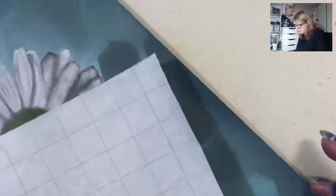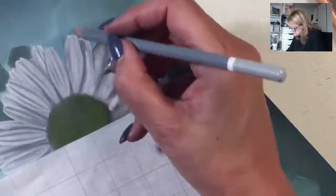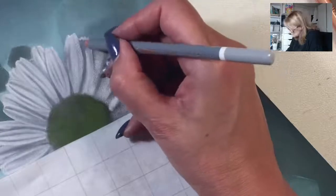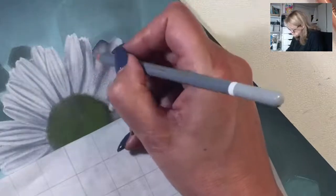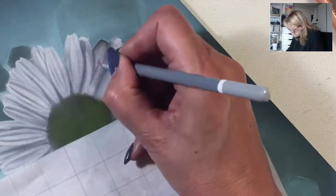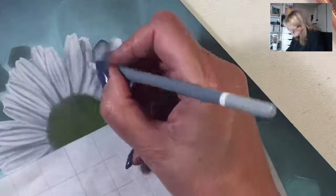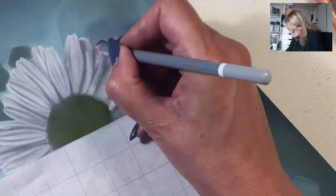Oh, I'm going out of frame. I'm going out of frame. Help! That is the hard part, always to get into the frame. I'm sorry, guys. I'm trying.